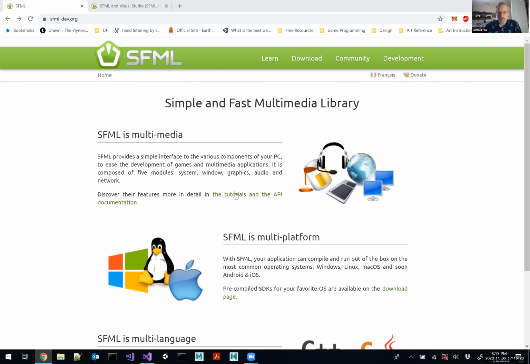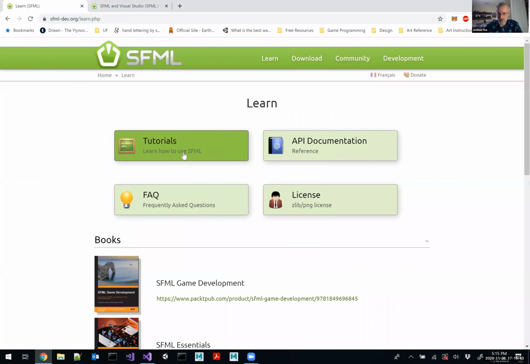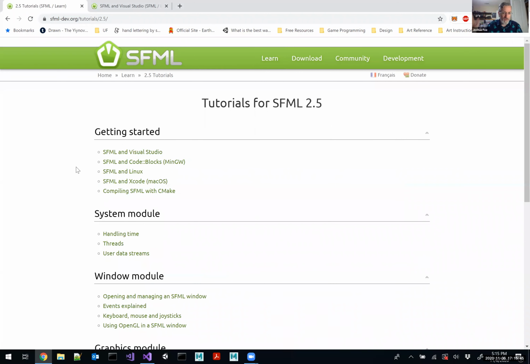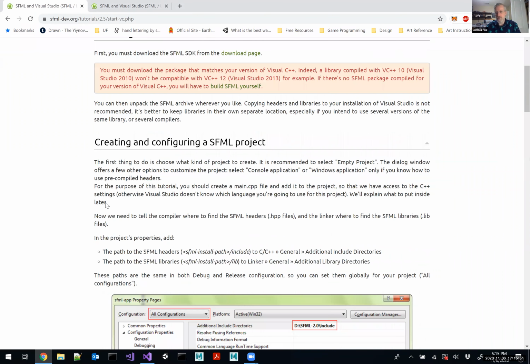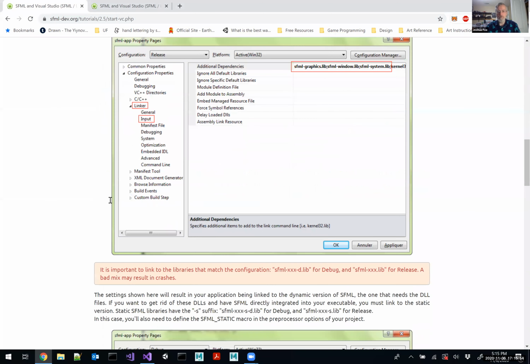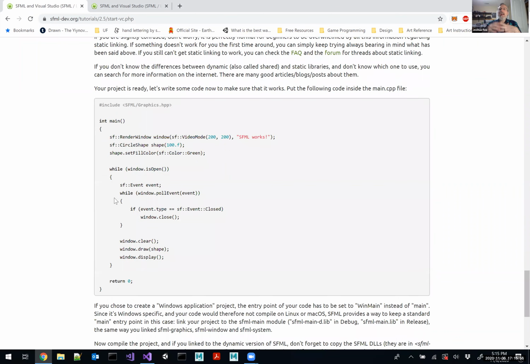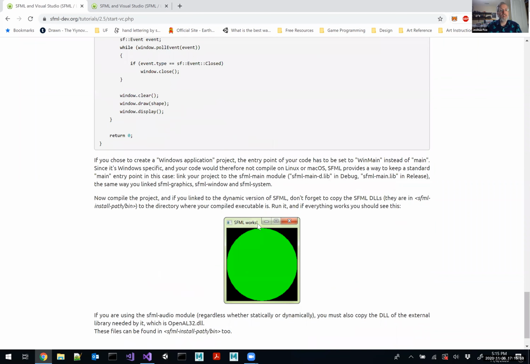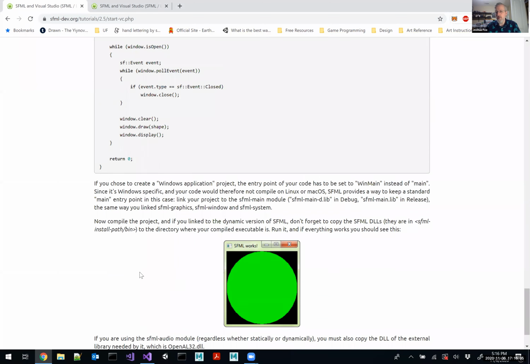And so the sfml library, we'll talk about the exact installation of this later when you get to your actual project. You could certainly just go through some of their tutorials here. But once we have all of that set up, if we go to the Learn page, and then to tutorials, again, this assumes everything is already initialized. The very first link here, sfml and Visual Studio, they go through a bunch of stuff about how to set up a project for this and all that. Once we have all of that done, how do we know it works, right? How do I get something like this, which the developers say, hey, if you can do this, everything compiles and everything is going to work just fine.